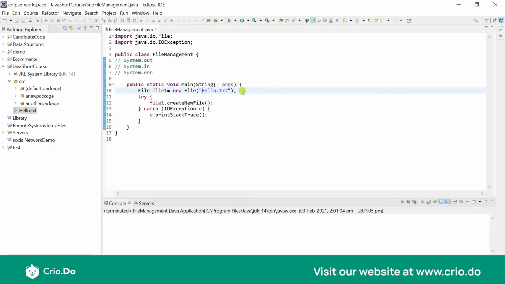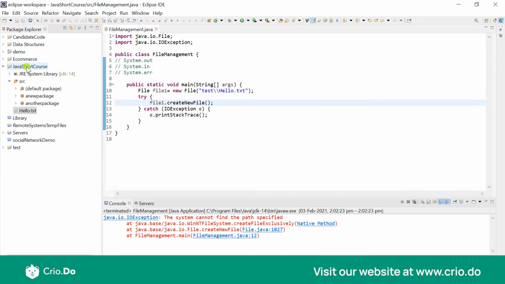Now if you have to create a new folder and then a file within it, let's say for example, I want to write test and then slash. I would put 2 backward slashes just so that it is escaped properly, otherwise it would give an error. So we have these 2 backward slashes. Now don't worry that your program might run on Windows, on Mac or on Linux, and it's going to work exactly the same. Let's just save this and run this. And now it says that the system cannot find the path specified. And the reason for that is that we have not created a folder called test.